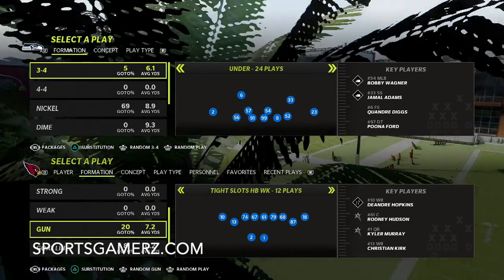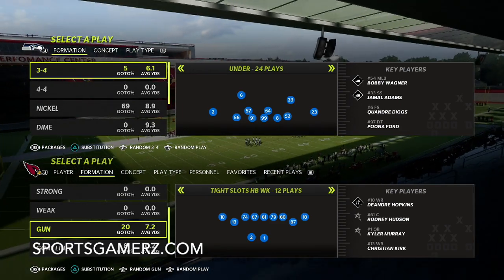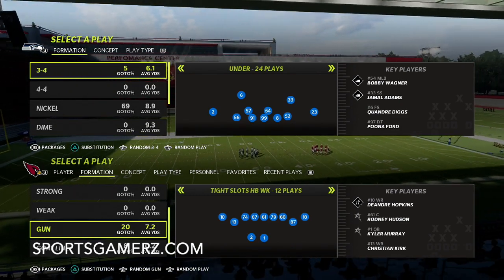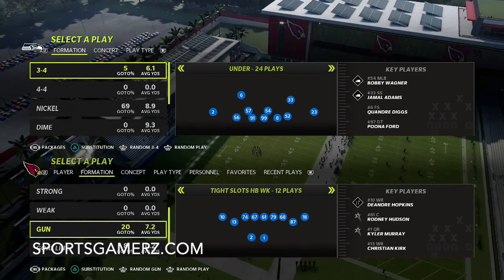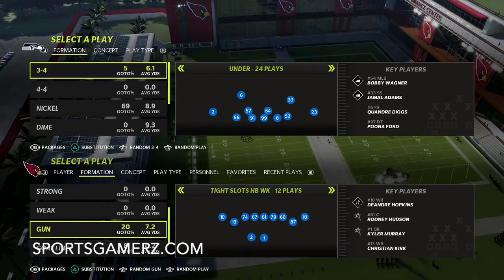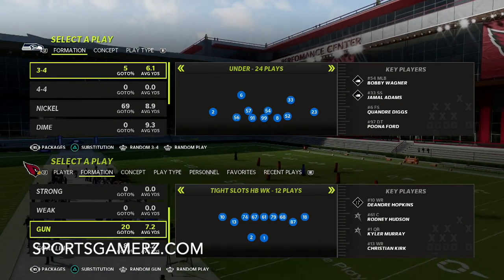In today's Madden 22 tip video, I'm going to break down a new money play from the gun tight slots HB weak formation that is unstoppable. No defense can stop this play. So if you guys are tired of running all the same plays that everybody runs from bunch and whatever, this is a really nice formation to look at because it has some very effective money plays that are easy to use and impossible to defend.